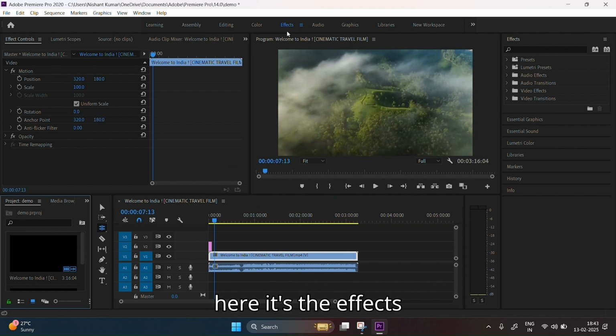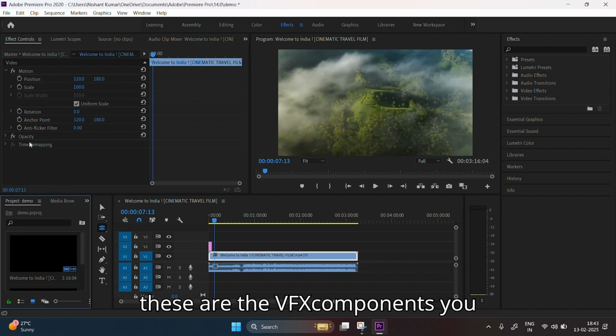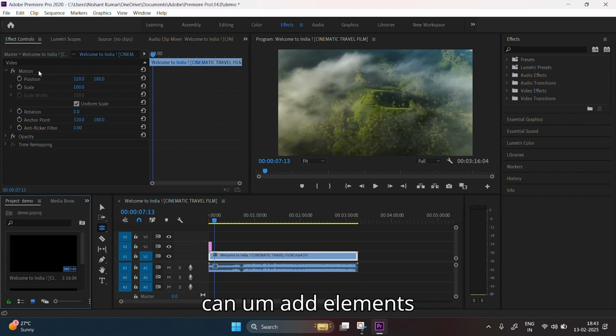Here it's the effects panel. Effects panel is also one of the most commonly used panels. Here, these are the VFX components. You can add elements and can edit their position, scale, whatever you want to do.